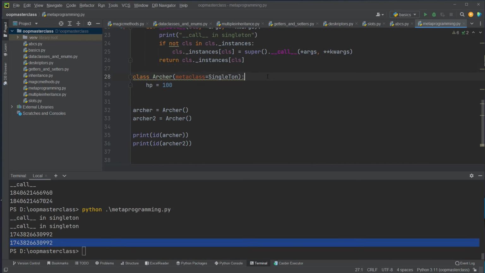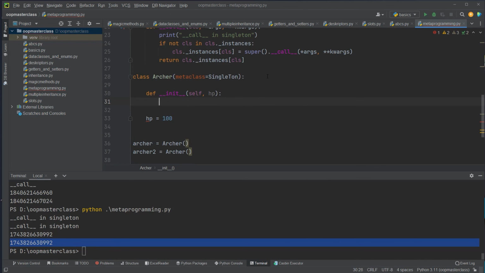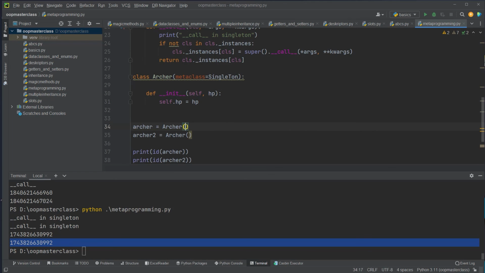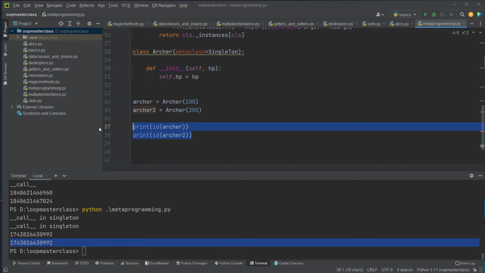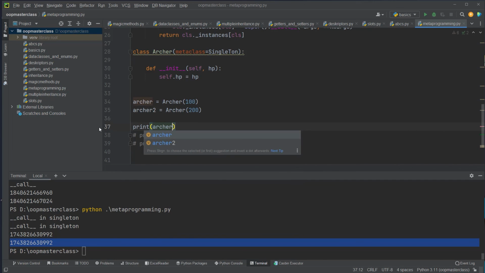We can even check it by creating an init method. And here we pass in hp again, self.hp equals hp. We delete this class attribute, and here we provide 100, and for the second one we provide 200. And now if we print archer2 and then the hp, what do you expect?